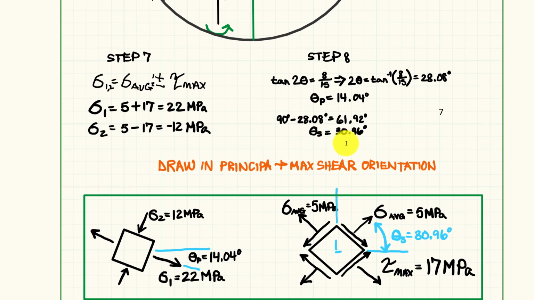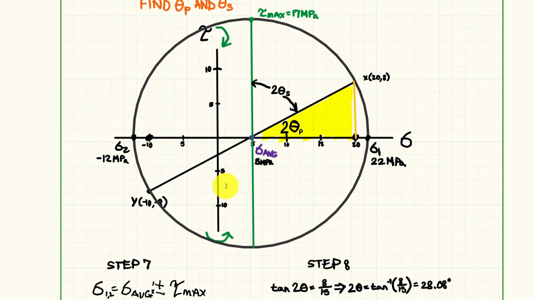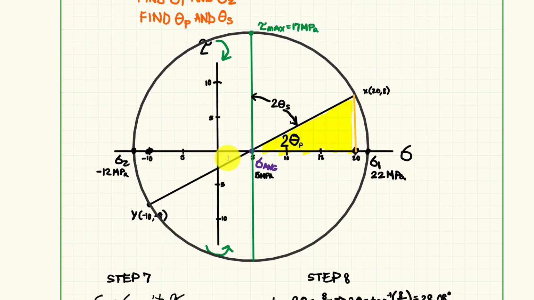Now then, in strengths and machine elements, you're probably going to come back and redraw the stress element in terms of its principal and maximum shear orientations. We're not going to require that in this course. What I'm after is the maximum shear stress, sigma 1 and sigma 2 here on this axis. So this would be your Mohrs circle for this.